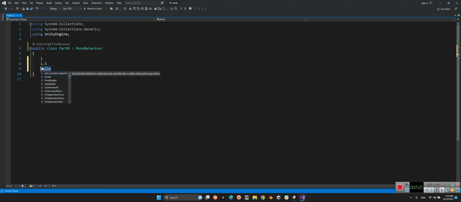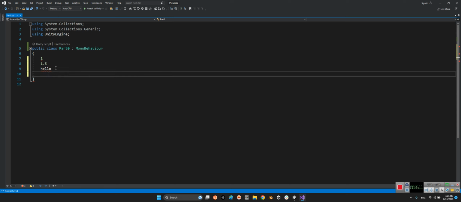It is text, it is not a number. And also we have, for example, GameObject. You know, in Unity, because of having this library, you can call game objects, directional lights, cameras, or other objects that are specific to the Unity engine.